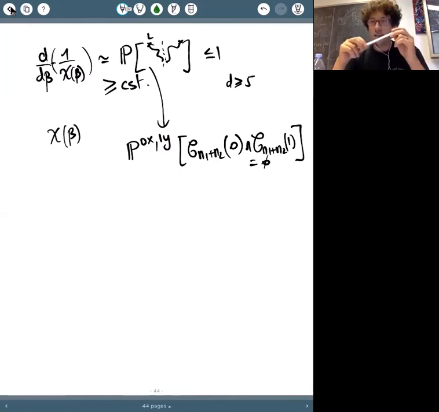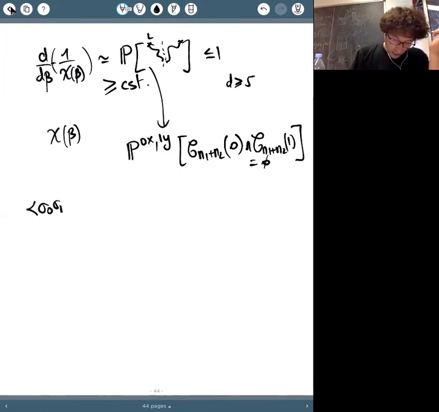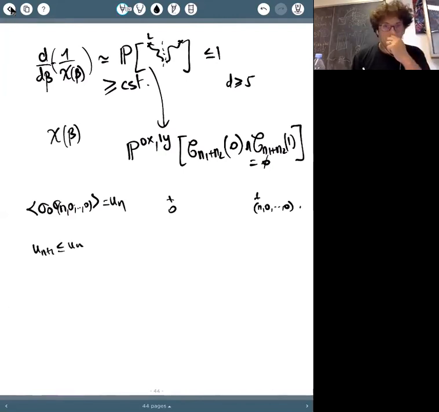Yes, yes, yes. So what you can prove typically is things like that. I'm going to give you an example. Let's call sigma 0, sigma n 0, 0 like that. So just a spin-spin correlation between 0 and n 0, 0. Call this u_n. Typically, you can prove that u_{n+1} is smaller or equal to u_n. This is not already completely straightforward, so it's decreasing. Mm-hmm. This you can use reflection positivity to do that.